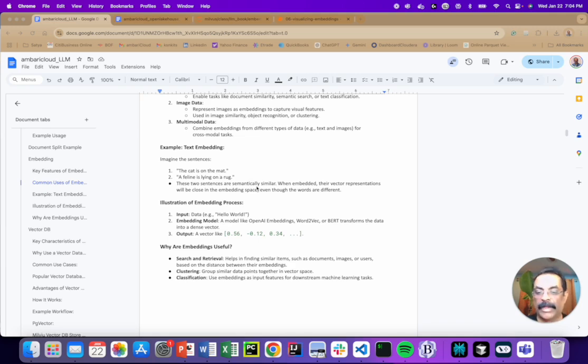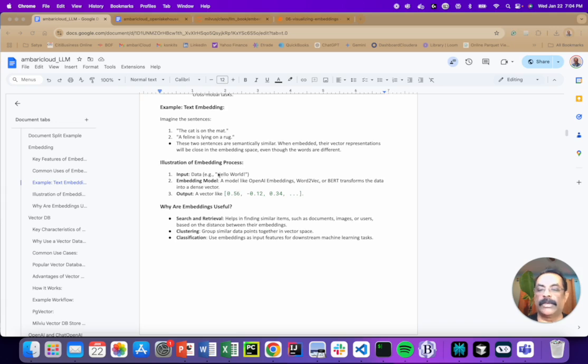Okay, so for example, you have an input, then you're going to use OpenAI embedding. We're going to use mostly OpenAI; we're not using word to vector transformation. So it converts into numbers, right? Depending on the model, you will get a different size of vector. We're going to look at the shape of the vector also.